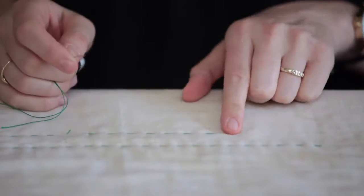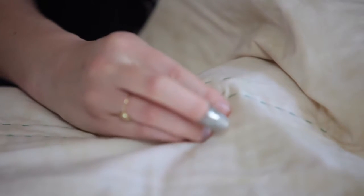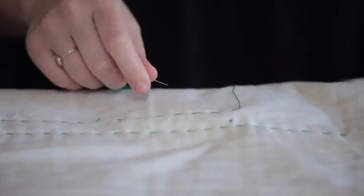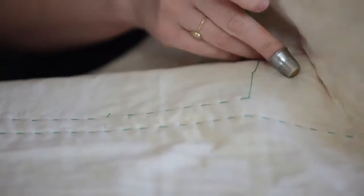Hey, I'm Julie Pope and welcome to bigstitchquilting.com. On today's video I'm gonna be talking about how to continue your stitching line with a new thread. I've got my knot and my new thread, and this is my stitching line. I'm gonna come in about an inch away and come up right where my last stitch ended, okay — right where my knot is. I'm gonna go ahead and pull this in and give it a little tug.